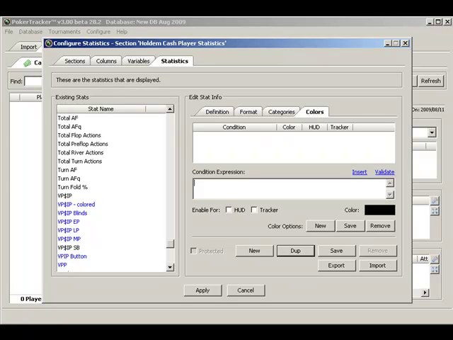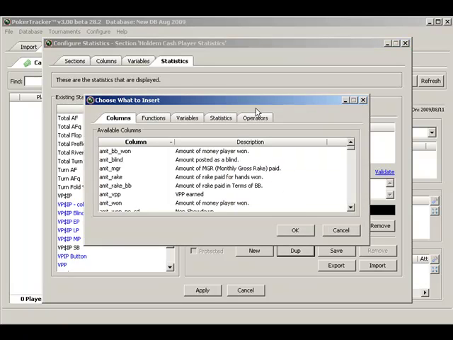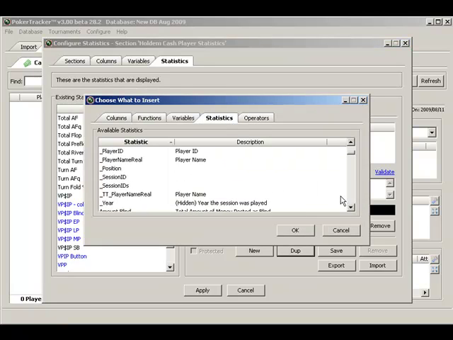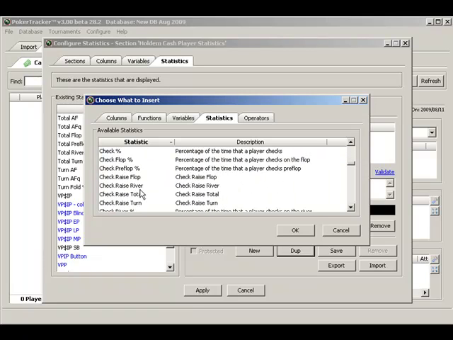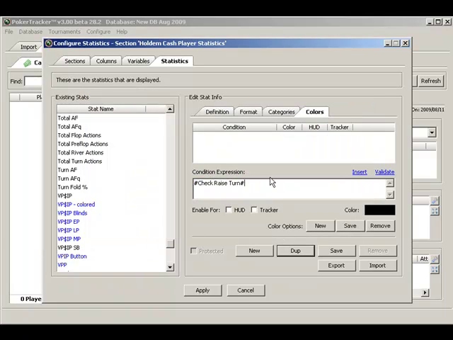Okay, so now when we go here, we go to our stats, we go down to check raise turn. Okay, we want that to be less than 10.